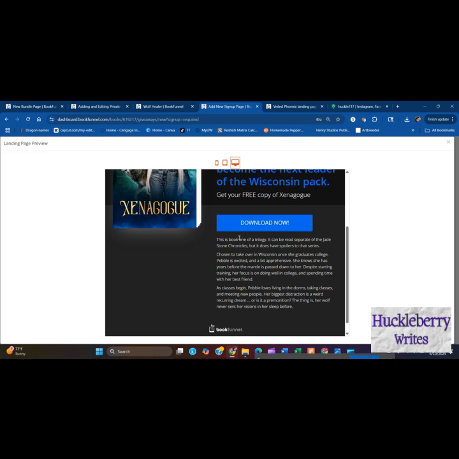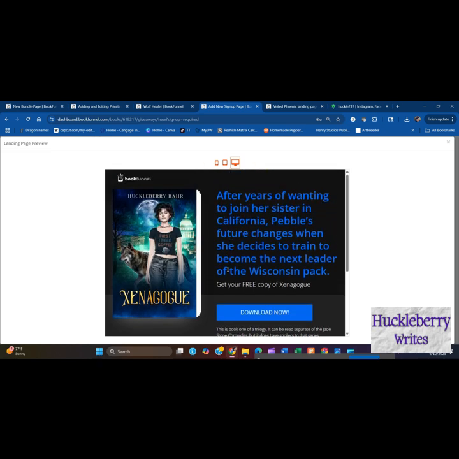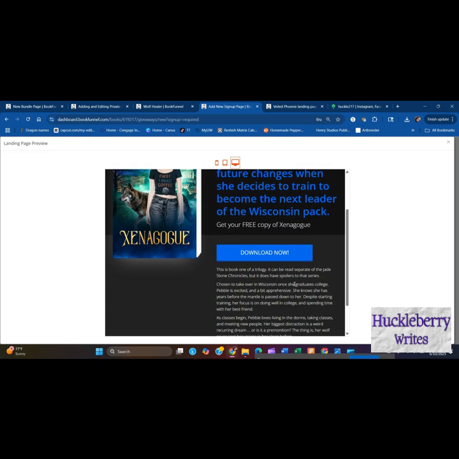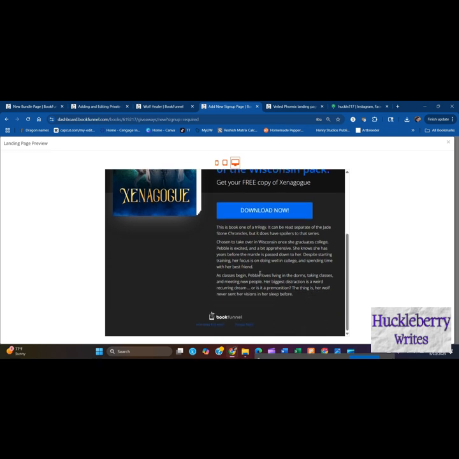And they'll click it and it'll have whatever you select as your sample, and they can read the first 2 chapters of the book. And then at the end, it'll bring them back here to get the whole book with newsletter sign in. So that way, if this isn't enough to entice somebody, they can actually come back here. They can read a little bit and come back here, giving them a little bit more of a teaser. That way, if people don't know you're writing, they don't know you, that sample is in there.